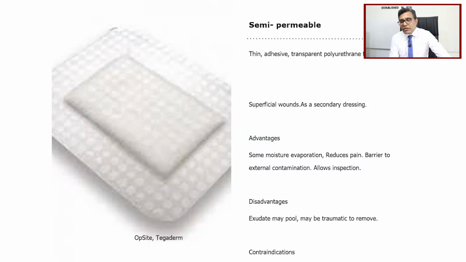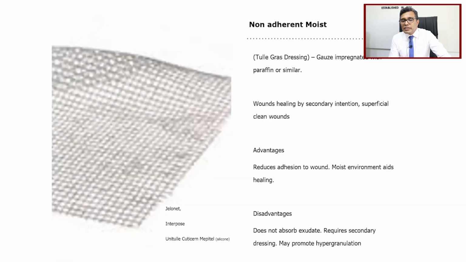So semi-permeable ones are also there. They are very commonly used at the moment. Sometimes they are expensive, but I think they are available all over the country now. You can use them, and there are cheaper ones also coming into the market. And if somebody wants to invest in producing these in the country, you are welcome to do it. At the moment, I don't think there's anyone doing this. Probably these are very lucrative markets.